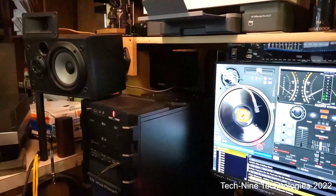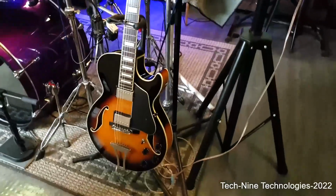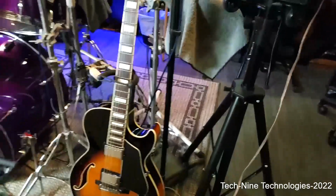All right, let me stop this thing. Hold on, I gotta get my mouse. Okay, so anyway, let's go over here. All right. Like I said, that's my guitar case. Here's my guitar that my buddy gave me as soon as I came out of the hospital. It's an Ibanez, same kind that George Benson played.